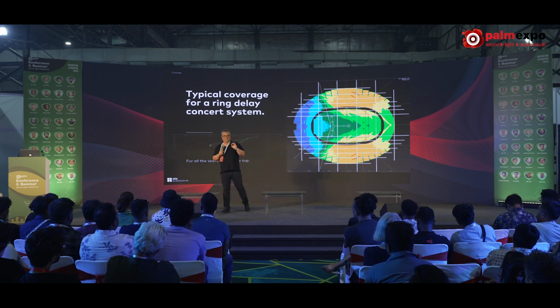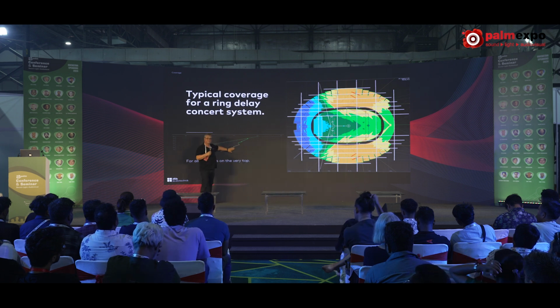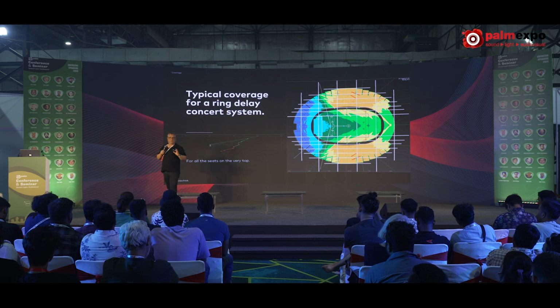There's a caveat to that. And the caveat is that the profile will change. So what you need is some form of steering possibility without changing the mechanical setting of the array. In our world, that's array processing. We know there's FIR settings. EAW guys have something for that. So if you have the electronic means to change the dispersion of the speaker system, then you can use that.